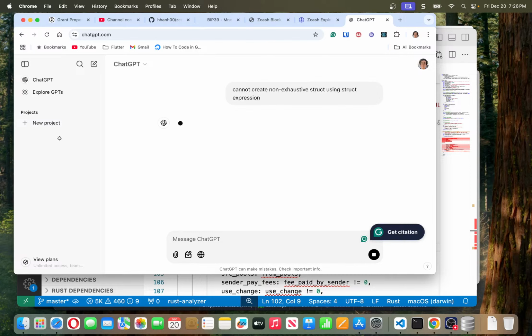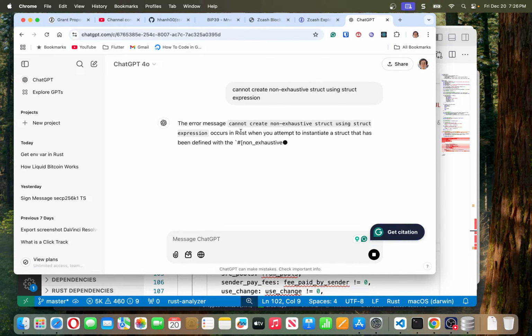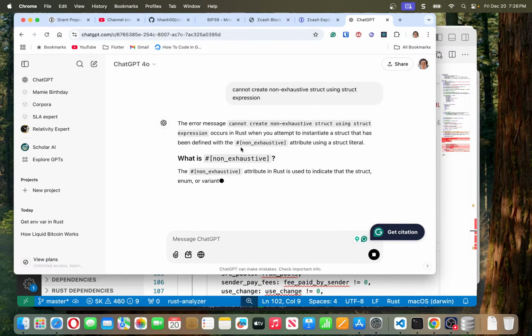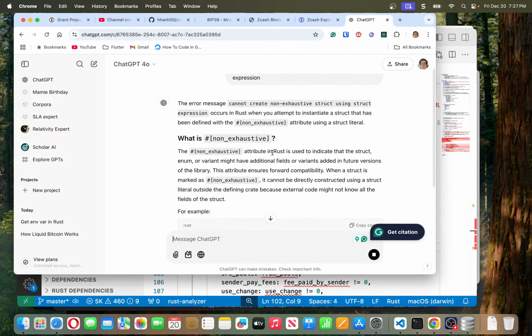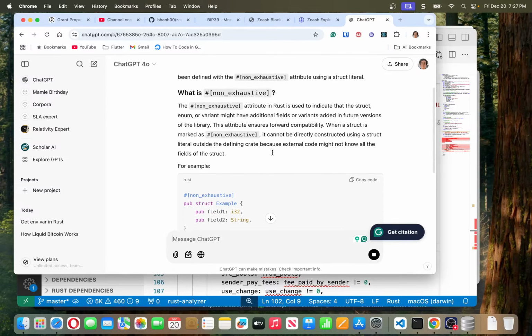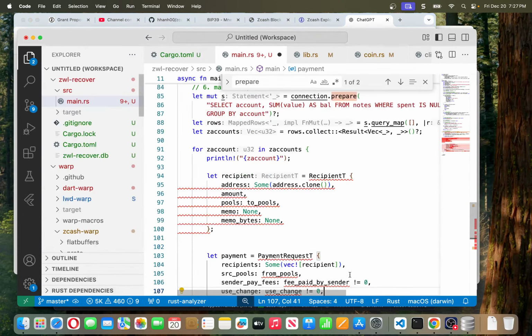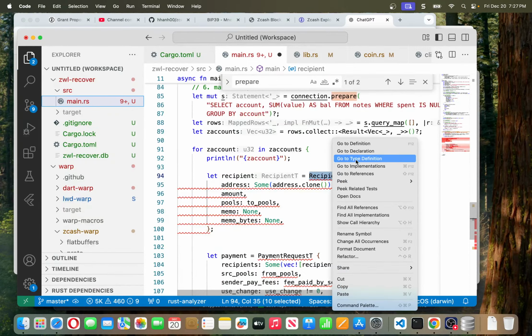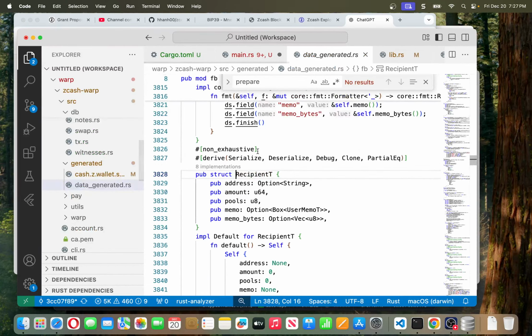Okay, what does it mean? You attempt to access a struct that has been defined with a non-exhaustive attribute using a struct expression. Yeah, so who did this? This guy generated it as non-exhaustive. Why would you do that?